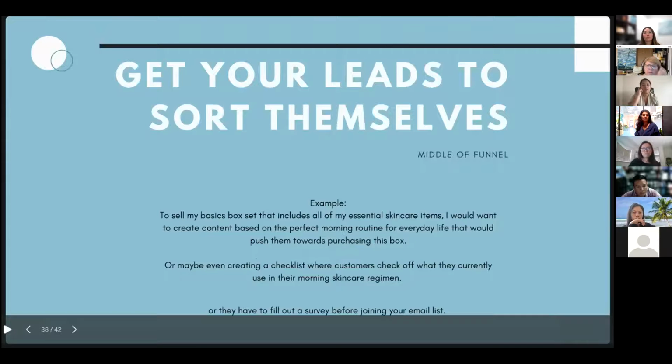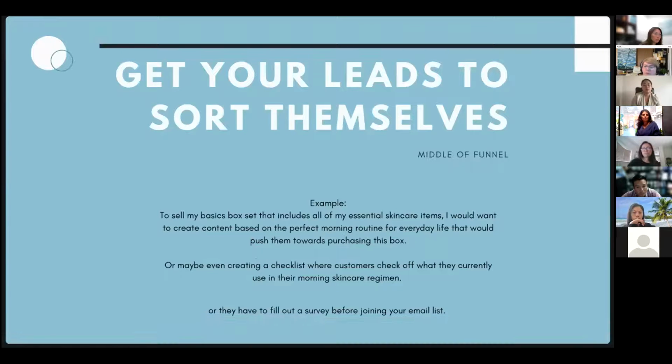So another tip is to get your leads to sort themselves out. So you have all of these people finding out about your business, and you aren't going to be in complete control of who finds this information because, of course, the way the internet works is that once you put something out there, it's open for anyone and everyone to see. So some people that find it may be a part of your target audience, and then some people may not.